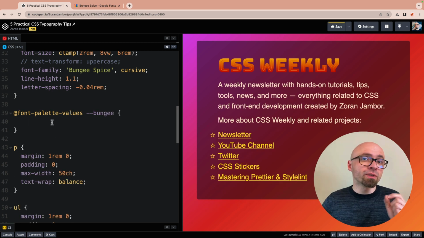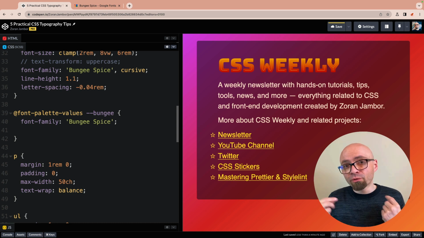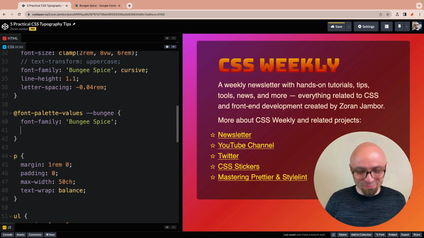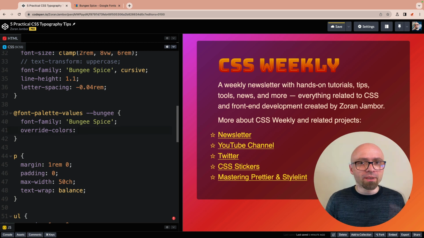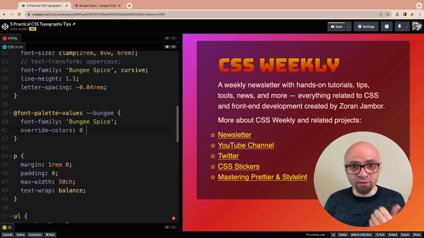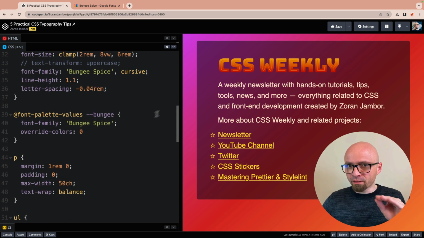First thing that you need here is you need to specify which font you want to tweak, and this is going to be font-family Bungee Spice. And now you can actually override colors for that font, and to override colors, well, you need to specify the override-colors property. Every color font has a number of colors within itself. I'm not going to show you here how to find those colors exactly. I go into detail in the video I mentioned. What you do here is you just specify the number of the color. For example, 0 is going to be the first color present in the font, and then the actual color you want to use with it. We will overwrite colors present in this font with the colors we already have on the page.